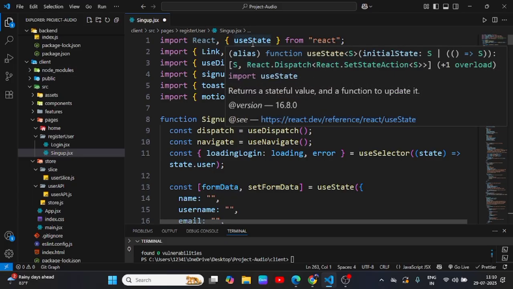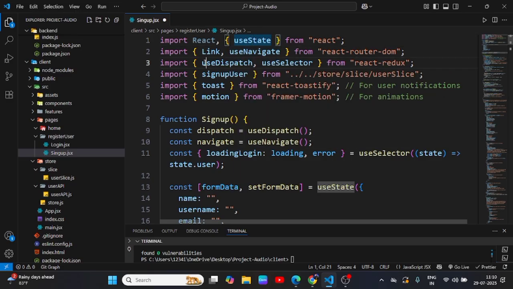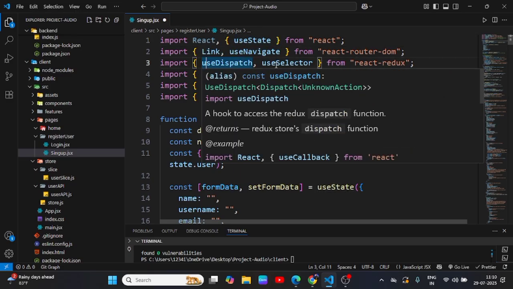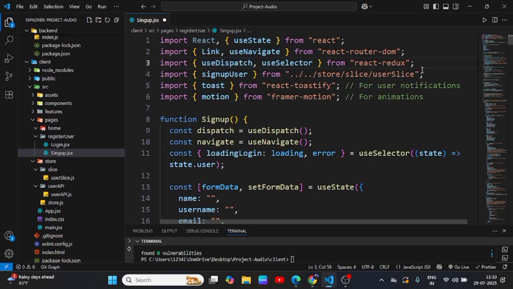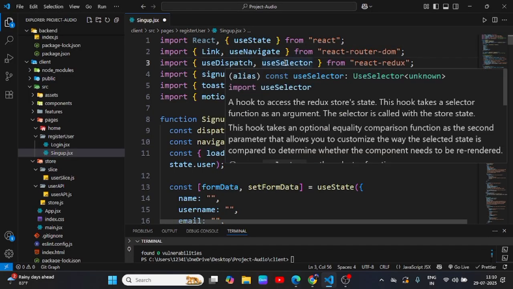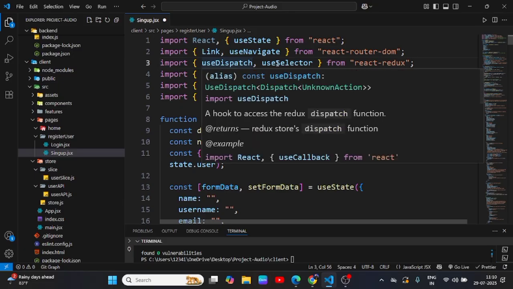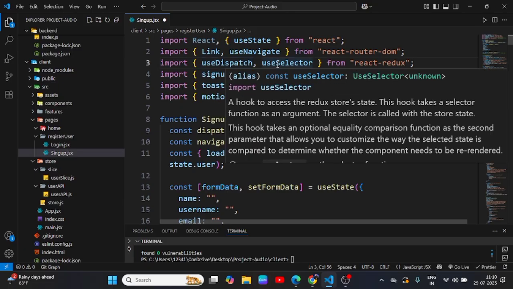So this is the useState, and this is the lane. This is the useNavigate, and we import useDispatch and useSelector. As I told you, I think you know useDispatch and useSelector. useSelector reads the storage state, right?